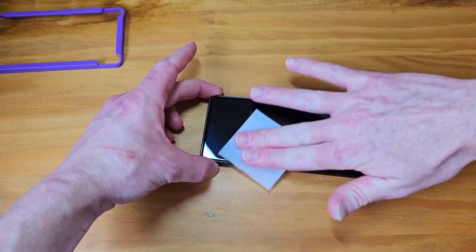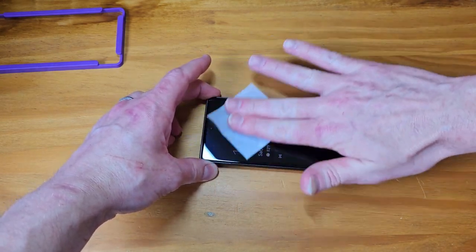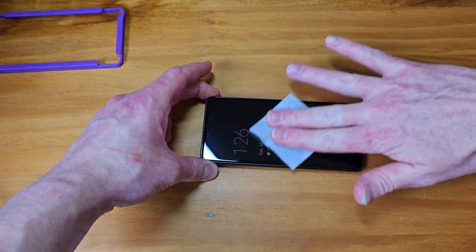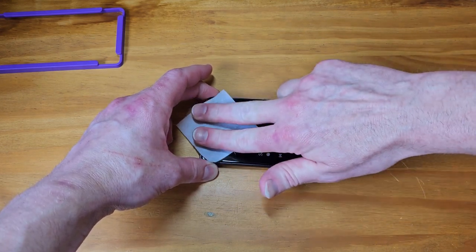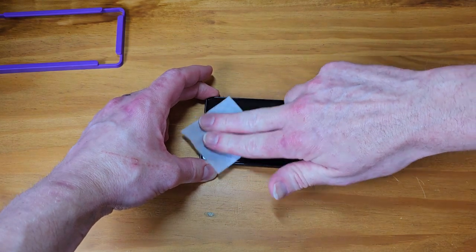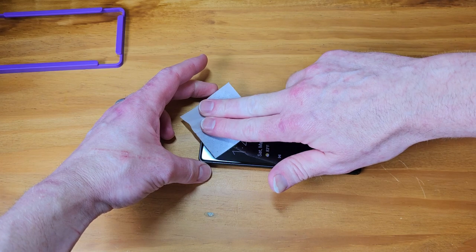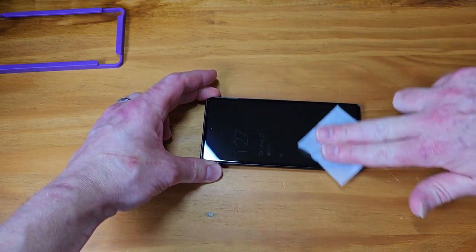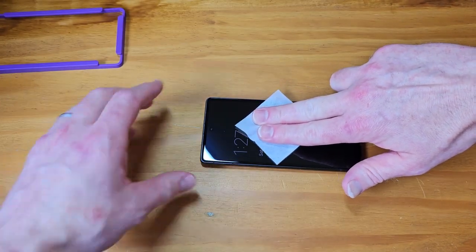This stuff really matters. In the past, I would just clean it myself with a paper towel and a spray or Windex or something, and then throw it on there. That does not make for a good seal between the screen protector and the screen of the device. You really have to use an alcohol wipe. Everything they have here, use what they give you. Now, of course, you have to clean your fingertips, your hands before usage. Clean your area. I sprayed all this down with alcohol before I hit record, wiped it down, blew it off.